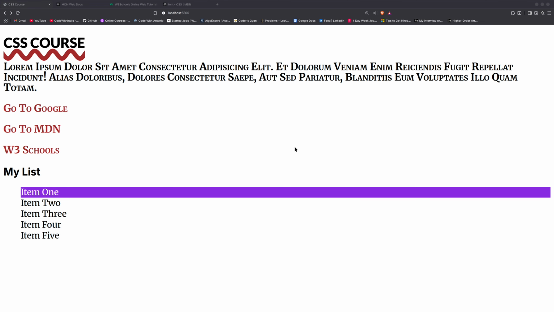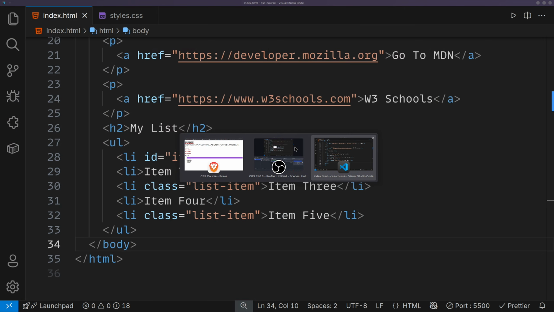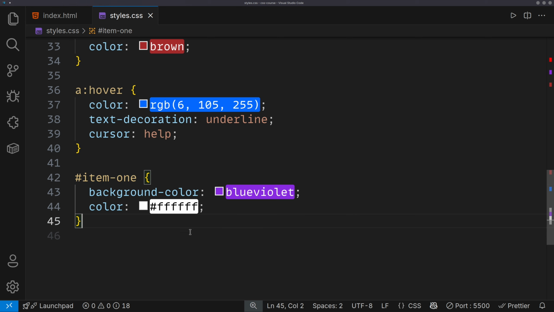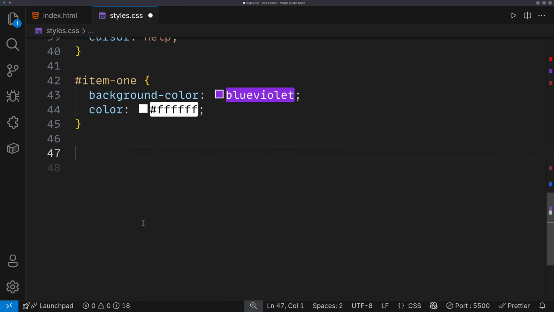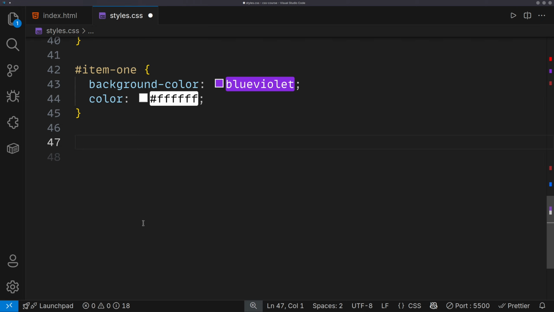So what I will do is go to the code editor, and to select the ID we use the hash symbol, but to select the class we have to use the dot symbol. So dot, and then what we have, list dash item, right?